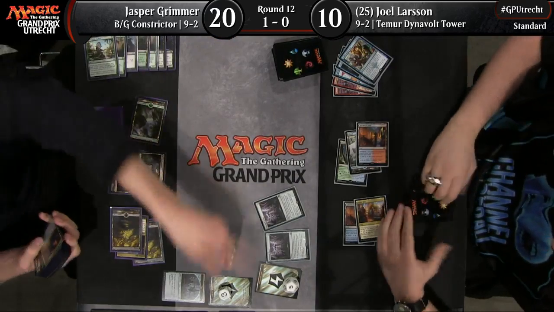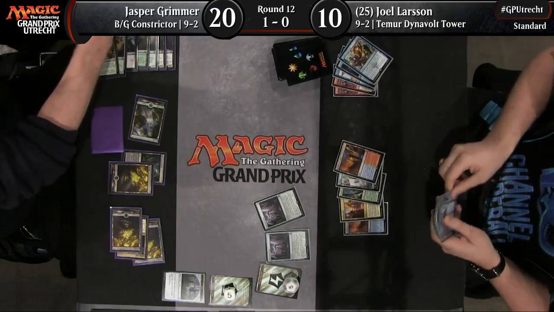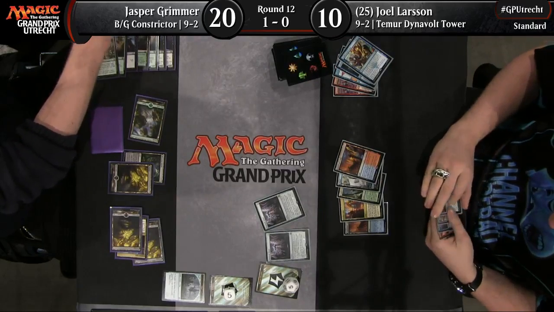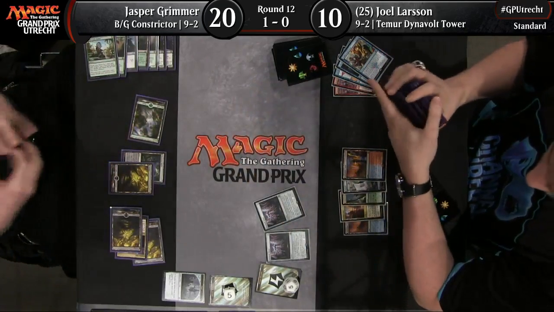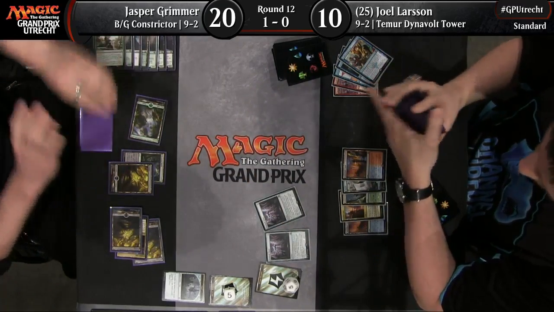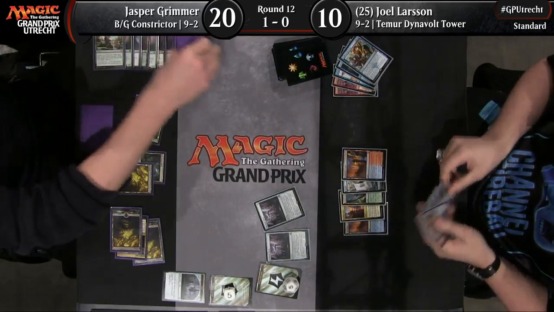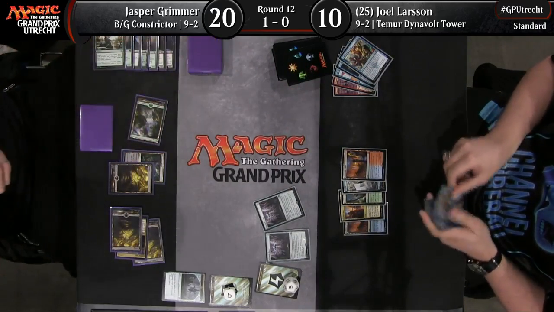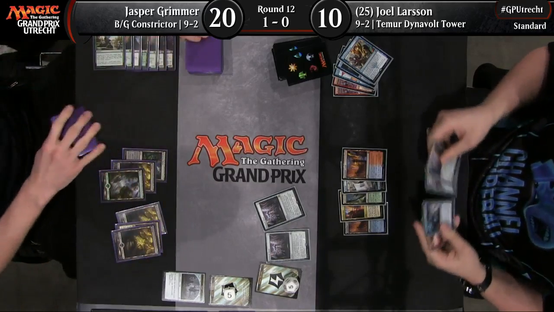Yeah, Jasper Grimmer, avoiding being hoisted by his own petard there, has to kill off the Verdurous Gearhulk. But at least now Joel Larsen has stabilized this board a little bit. He's got those Dynavolt Towers active, a bit of energy to work with. 5 energy means there's one bullet in the gun already, and he's got another Confiscation Coup in hand. So if Jasper wants to continue making big threats, Joel might very well let him.